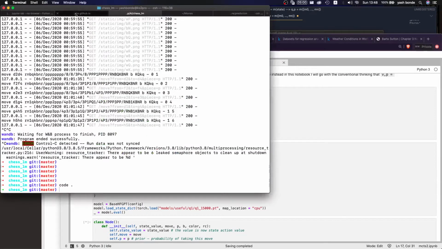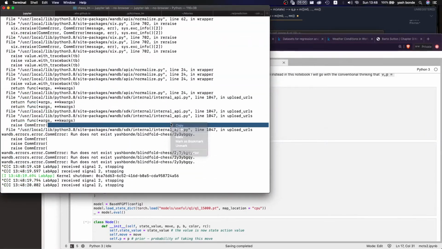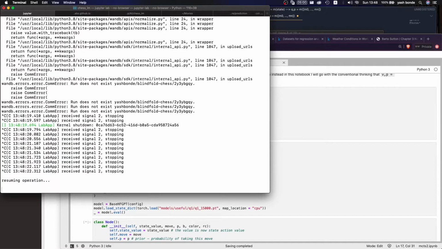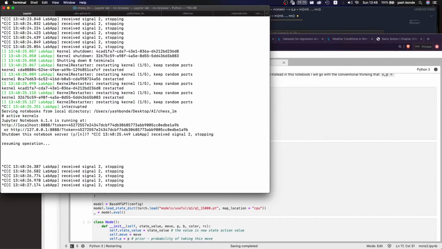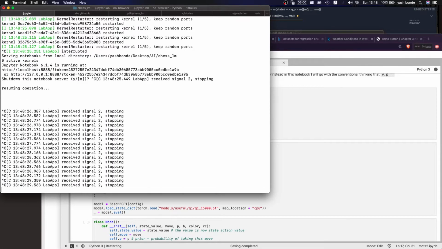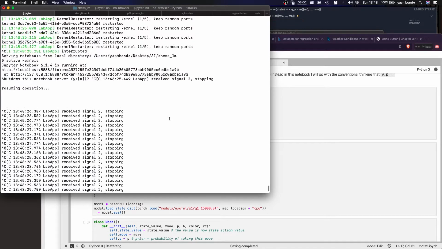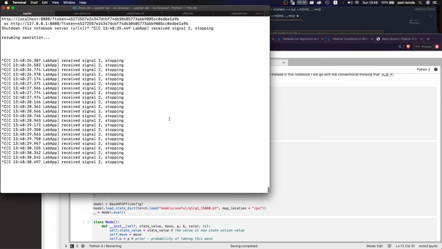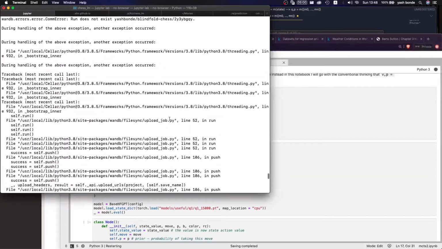Okay. You know what, let's just kill this thing. I don't know, man, why is it doing this? There are a lot of issues with using WNB because you initialize it and it locks certain threads and all that.